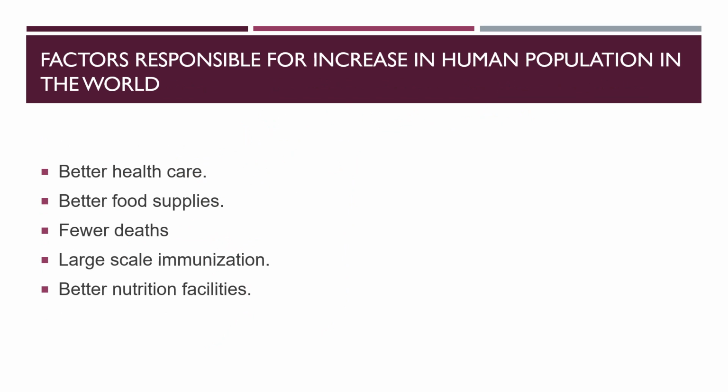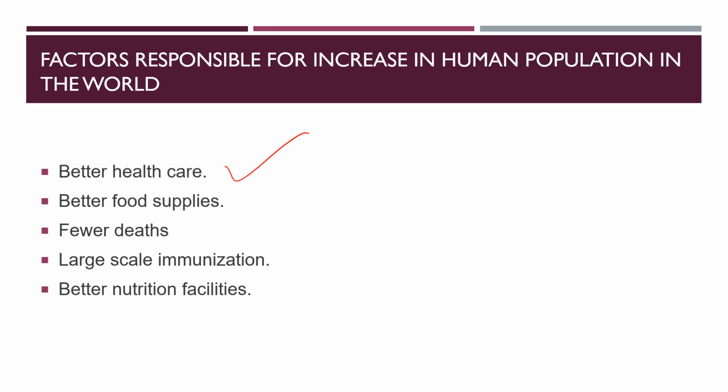Now, what are the factors responsible for the increase in human population in the world? We have told that these are the factors responsible for population explosion in India in the previous slide. Now, in the world, what is there? Better healthcare is available for all in the world. More doctors are there, more medicines are there for healthcare. And we can say that in the world there are better food supplies.